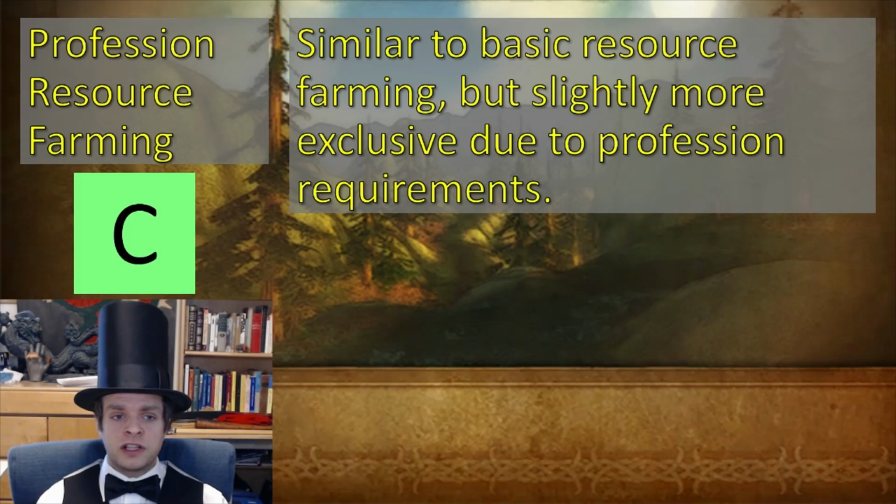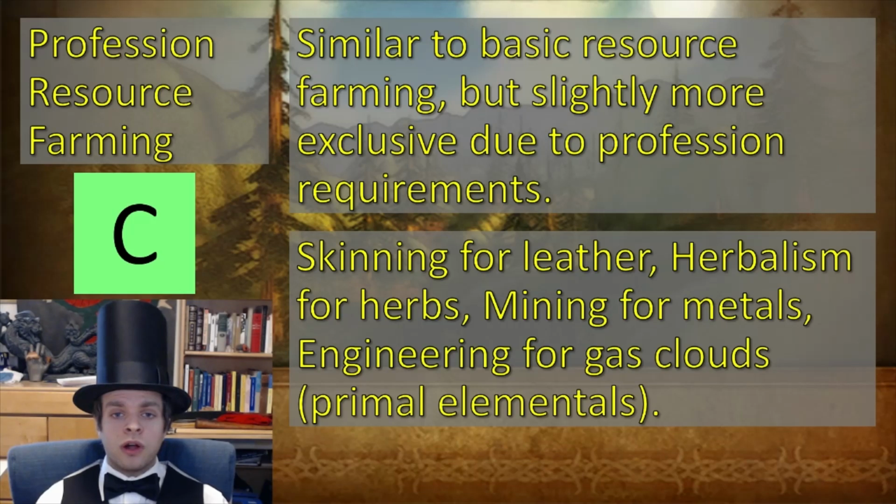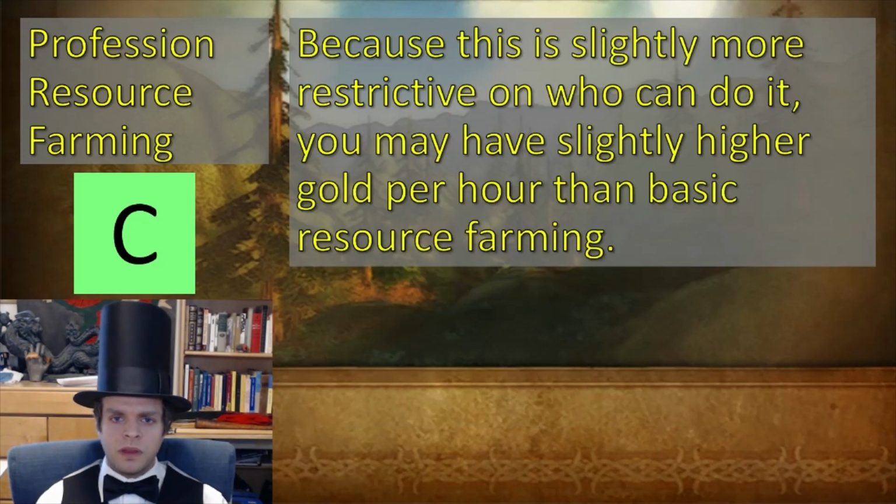Next up, we have profession resource farming, another C-tier gold farm. Similar to basic resource farming, but slightly more exclusive due to the profession requirements to gather these items. We're talking about skinning for leather, herbalism for herbs, mining for metals, or engineering for gas clouds, which gives you elemental items. Because this is slightly more restrictive on who can do it, you may have slightly higher gold per hour than basic resource farming, but it's still something that pretty much anyone can do.